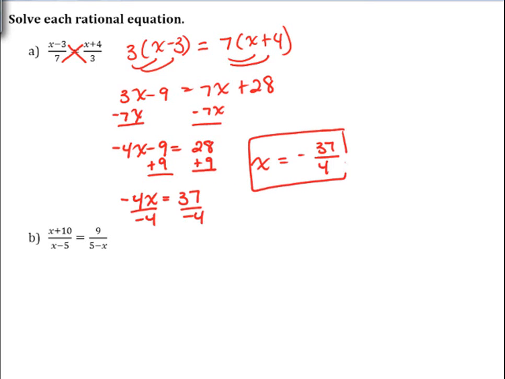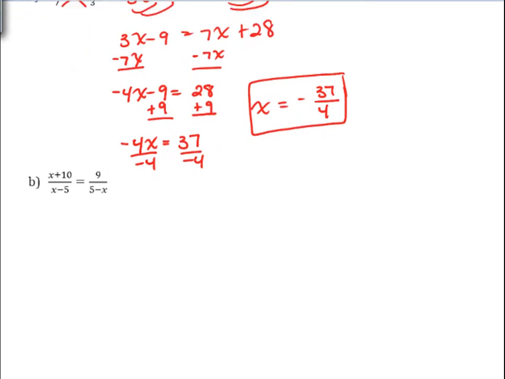And you don't need to write this as an improper fraction. Sorry, you don't need to rewrite this improper fraction as a mixed number. You can leave it just like this if you want. Also remember, when we're solving rational equations, we need to go back and just do a quick check. There aren't any x's in the denominators, and so this solution will be okay for this one.